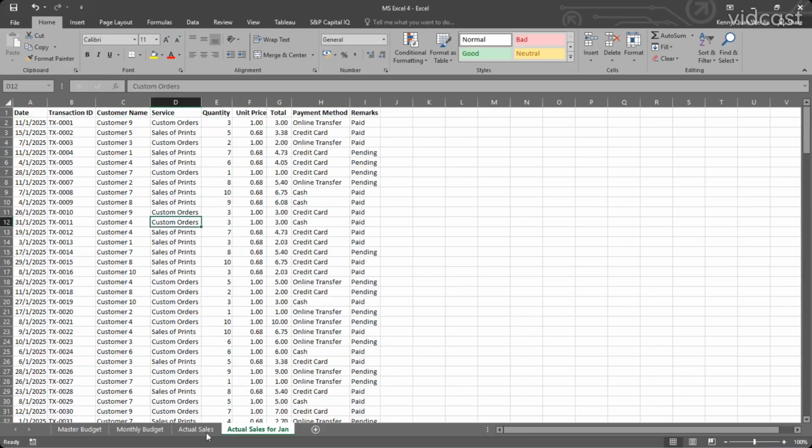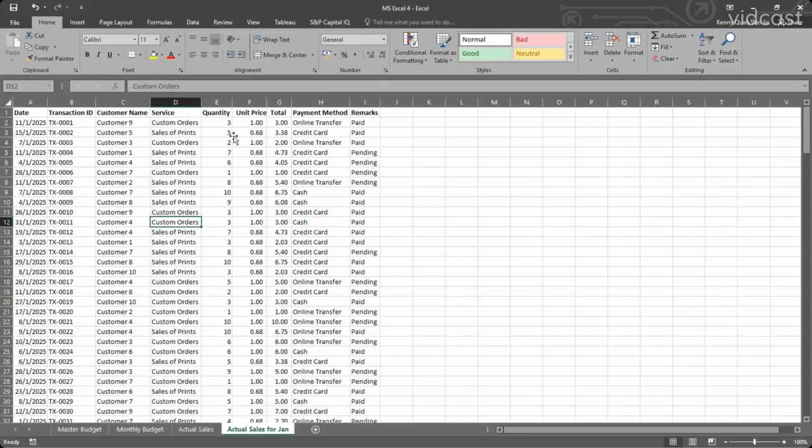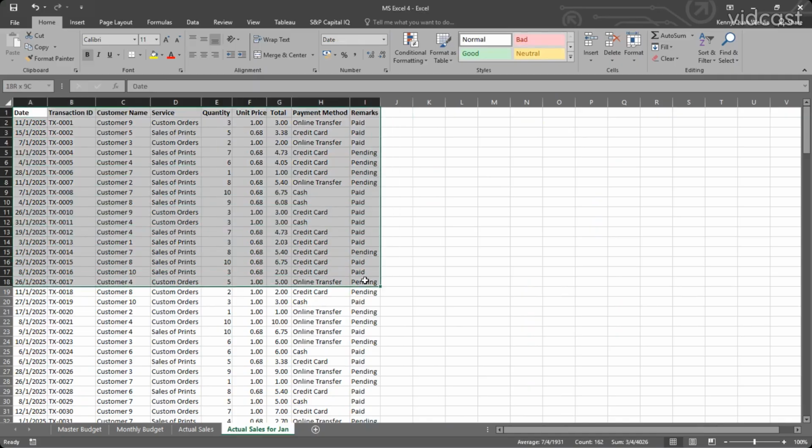Today's lesson, of course, we completed the assignment that I gave you last time. Today we will look into how we make use of the sorting and filtering, and also the pivot table, how we can analyze using the Excel simple functions over here. Very simple, straight out of the book. We can sort all of this according to the date over here.